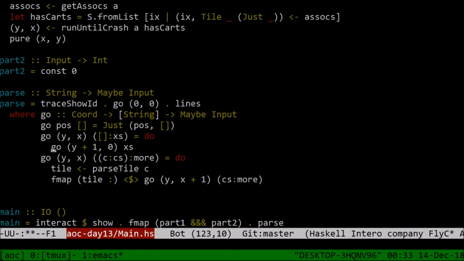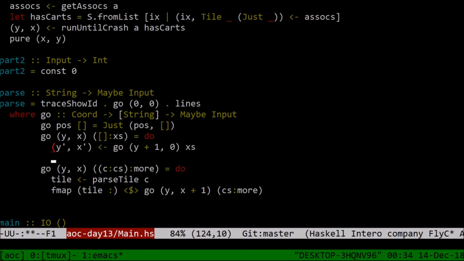Okay, but actually what I need to do is this. I need to do here, y prime x prime from this go of... This is so weird. What a mess.